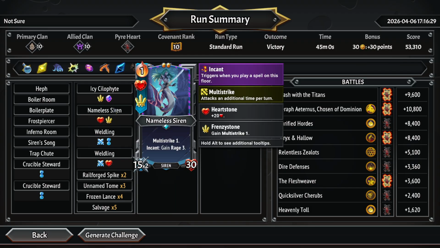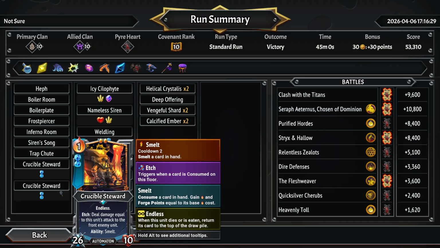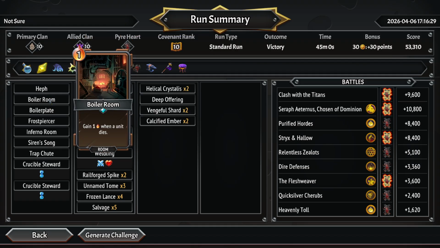So yes, a Stylophyte out in front doing the slaps. Obviously Weldling, one of these two boys. Behind in the back, getting big forge points applied to themselves, and then applying that as armor to Icy Stylophyte out in front. Cool little combo. Good stuff. Nameless Siren could have been skipped easily. Crucible Stewards, both with Endless. Let me chew through my deck. Let me create Ember. Let me create Forge points. Make things bigger. Hef with the Scrap Metal to get even bigger forges.